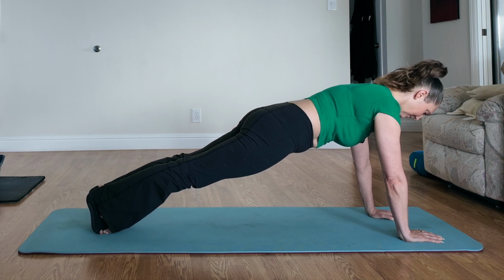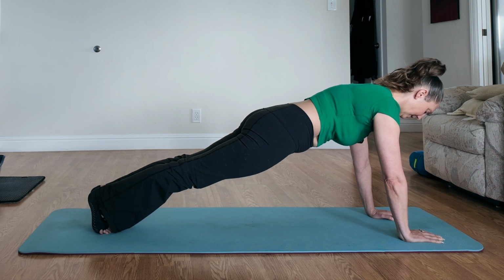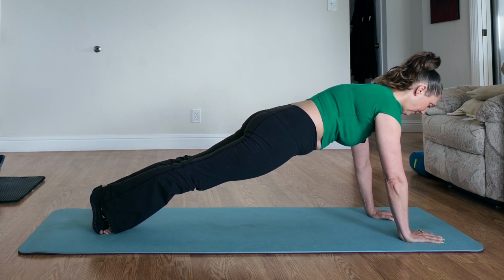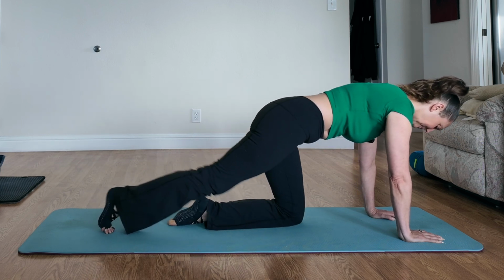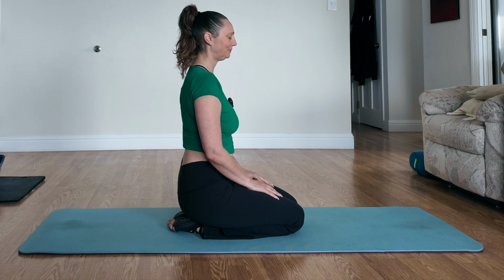It's important to concentrate more on the quality of your movement than how long you hold it for. Each round may be different. Try not to count as much as think about what you're feeling working. The plank is an amazing core exercise, but it takes whole body coordination to make it happen. So it's important that you're thinking about what you're feeling from your feet all the way up through the crown of the head. When it's time to rest, come completely off your wrists, and you can always stretch out your wrists if needed.